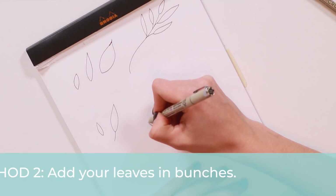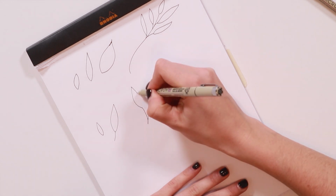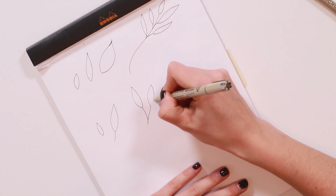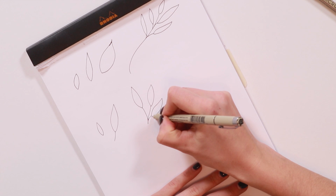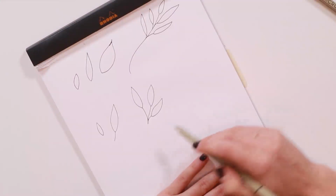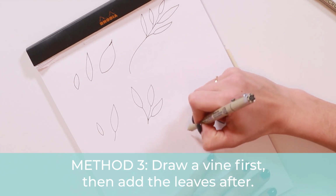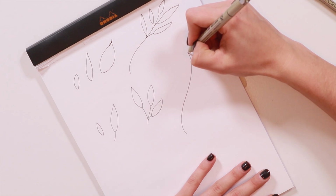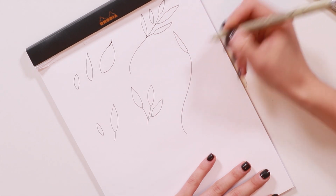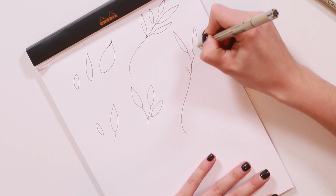Then you could do it in bunches. So let's say I wanted to do a grouping of 2 leaves, or even 3. A lot of the time you'll hear people telling you that in drawing, groups of 3 tend to look really pleasing to the eye. So I do things like that. Or you end up doing a vine like this. So the easiest way to do that is to just draw a really long sort of S curve and then add your leaf at the end and start bringing out some little branches and add more leaves that way.